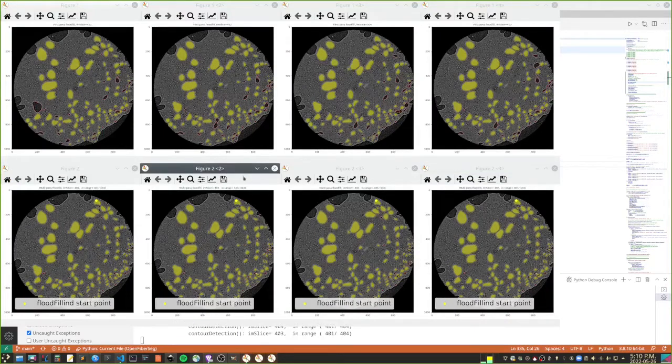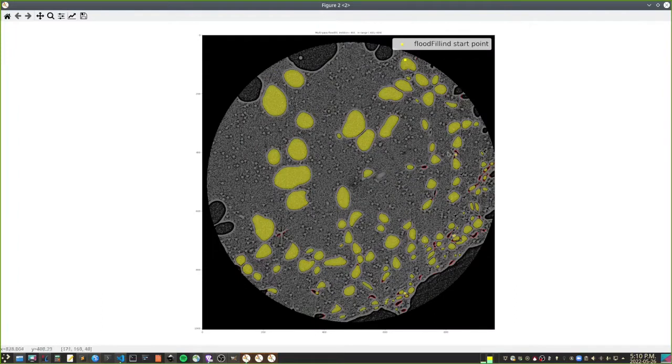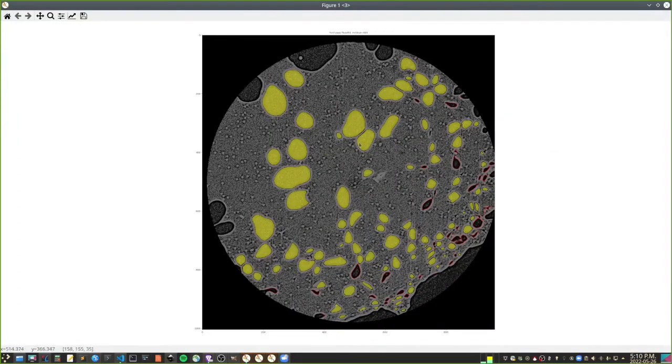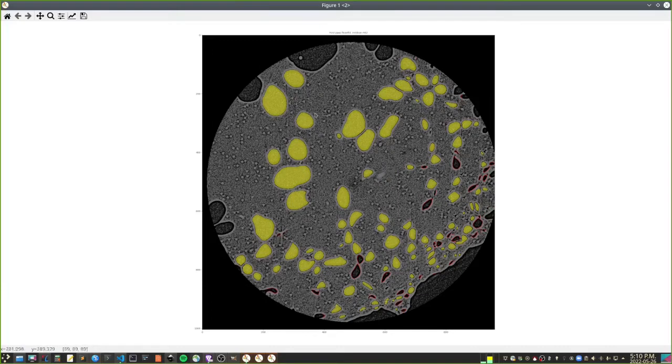Yeah, you see, for some of them, like this one is really good. There's only a few things here and there missing. But some of them are missing. And there's another step in the code that looks for, like, if there's a bubble in 3 dimensions, a porosity, and there's a few slices missing, it's going to fill them. There's a way to do that. I explained it in the paper.